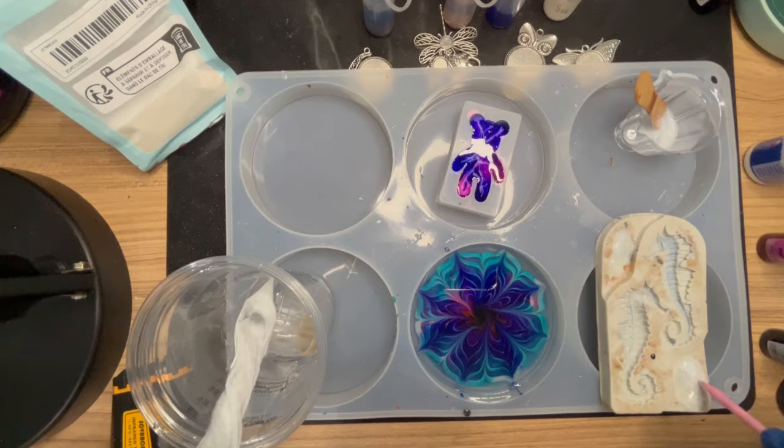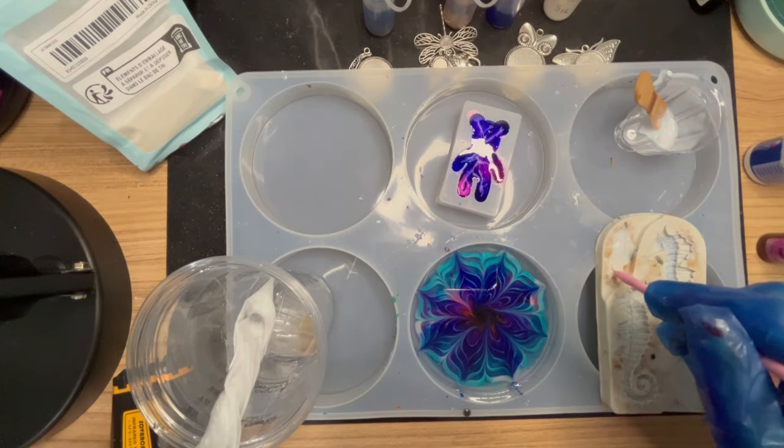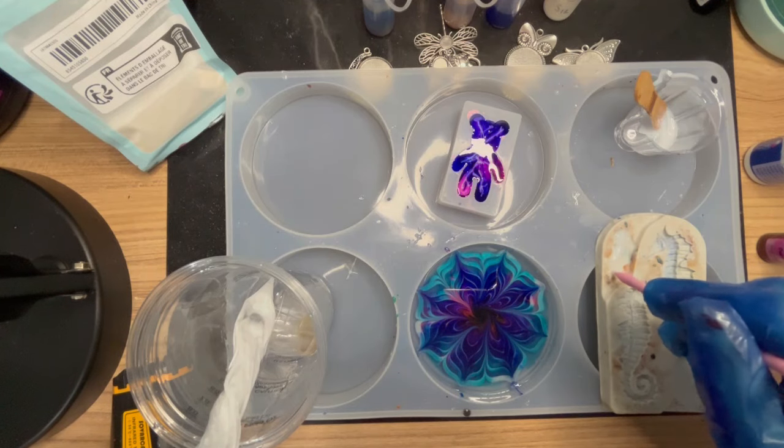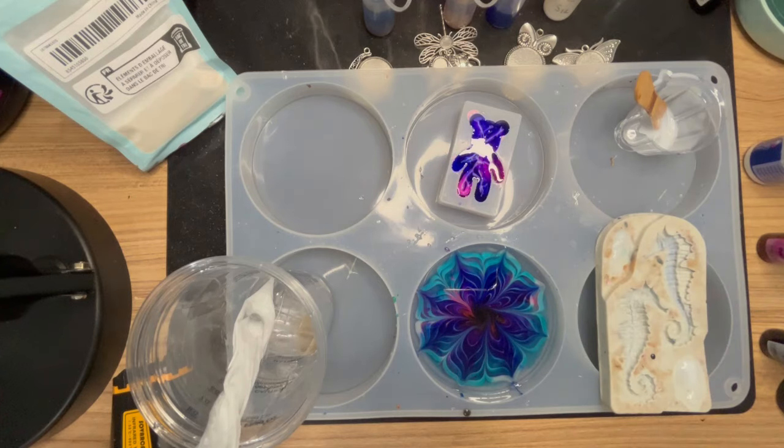One thing I've learnt with these tiny seahorses is just to pay a lot of attention to the mouth, because that's the bit that tends to not form in such a small mould, and you're better off just going over the edges a little bit more than you probably would in any other piece, and then just trimming off any excess. So I think that's about as much as we're going to get.